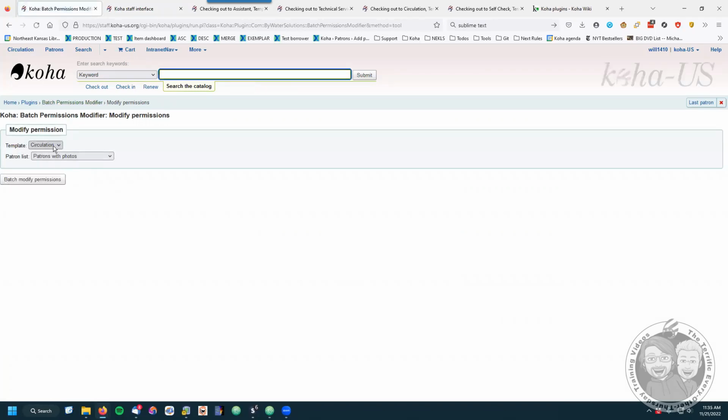So the batch permissions modifier, you create templates, and then you go to the patron list, you tell it to modify everybody on that list to match the template that you're using.